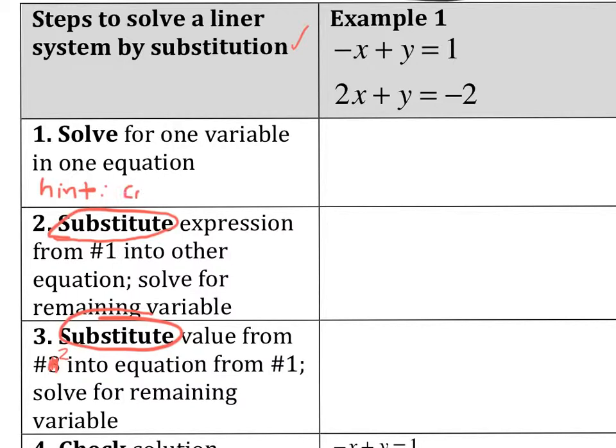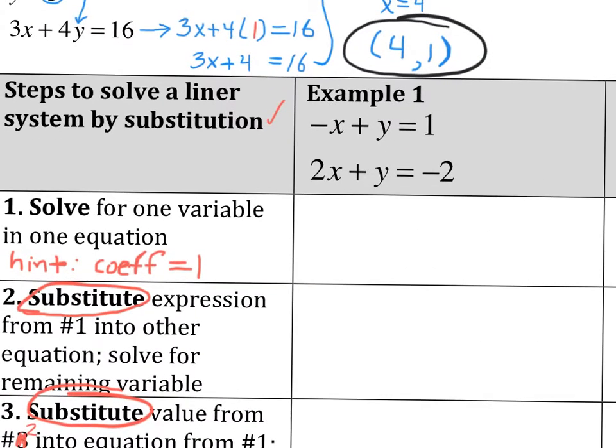It's easiest to solve for the variable whose coefficient is 1. Why is that? Because then you don't have to divide. Notice here, if I were solving for this x, I'd have to subtract the y and then divide by 2. If I were solving for this x, I'd have to subtract the y and then divide by a negative number. So what we want to do is choose one of the variables that's going to be fast.